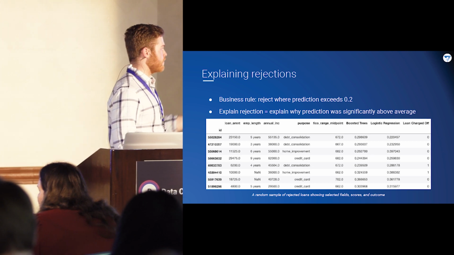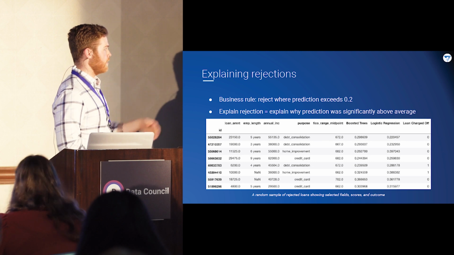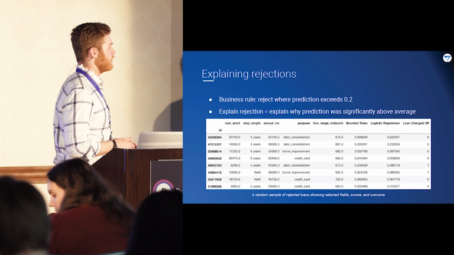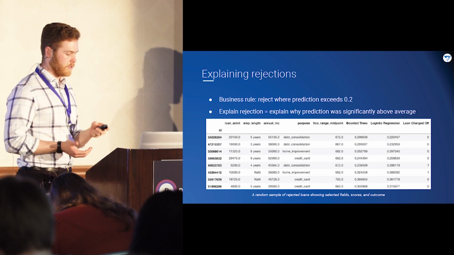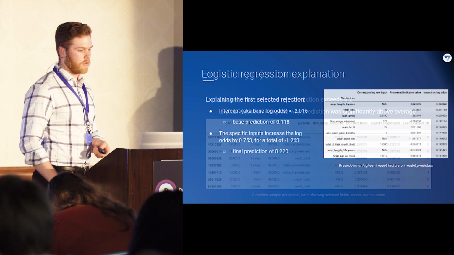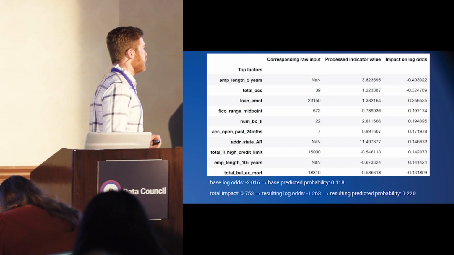And so here's a case where you can see logistic regression and boosted trees. The predictions are in the columns that are third to last and second to last, and then the actual result. And we see that it's sort of calibrated, but we really want to dig into this. And so with logistic regression, it's pretty simple. Actually, I have a zoomed in version here.